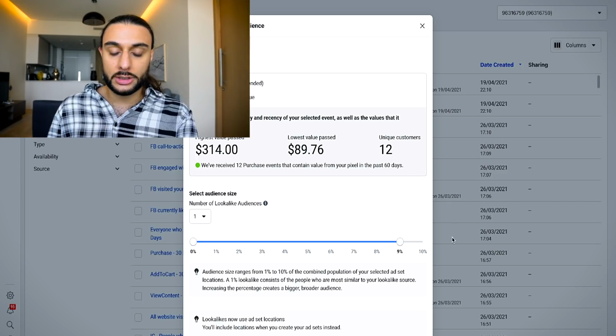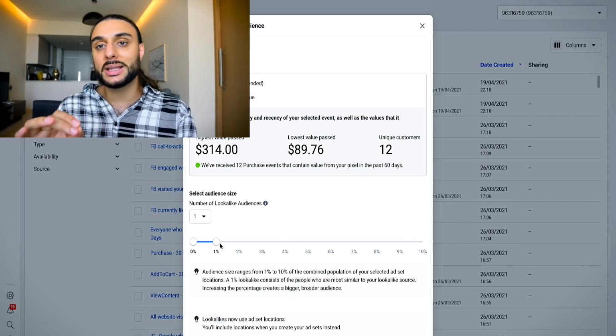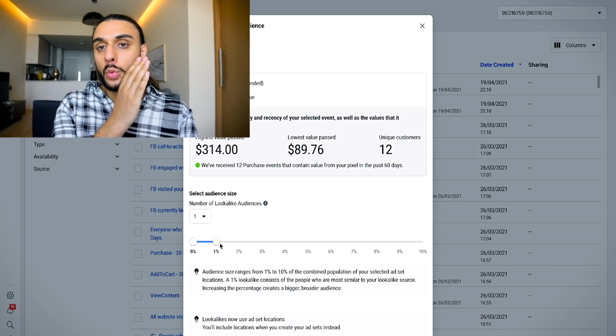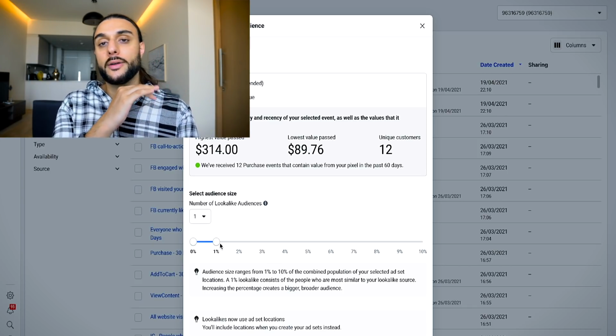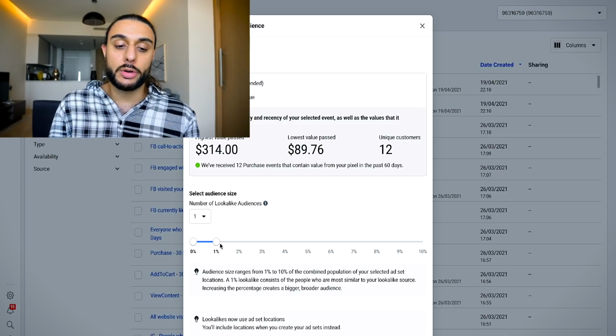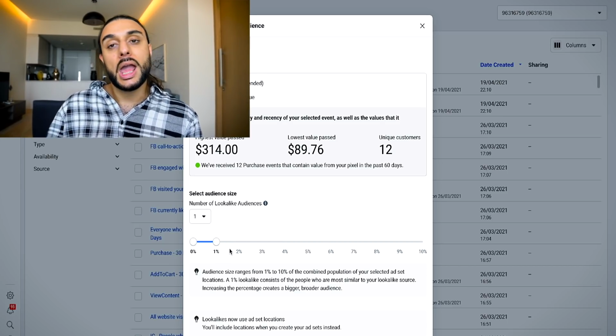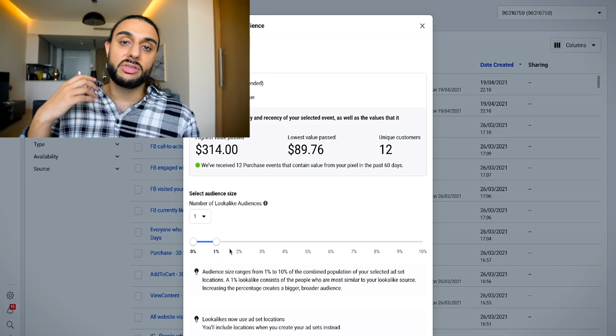So that's the way I'm currently doing mine, and when I'm doing it that way, I find it's working a lot better than when I used to do it from 0 to 2, 2 to 4, 4 to 6, which is how I used to do it. But this new method I'm doing tends to work a lot better than the older method.